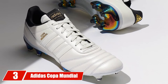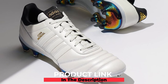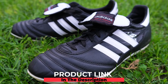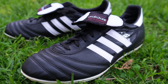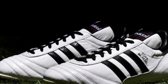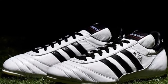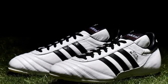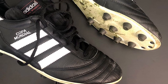The number three position is held by the Adidas Copa Mundial FG — your dad's favorite football boots. This is a classic pair of soccer boots with an insanely soft, flexible, and very accommodating kangaroo leather upper, perfect for people with a wide foot. With the Adidas Copa Mundial, I dare you to go down a full size and they will still fit perfectly. I buy them smaller so they mold better to my feet. When it comes to ball touch, the Copa Mundial is exactly what you'd expect from a no-nonsense leather cleat.